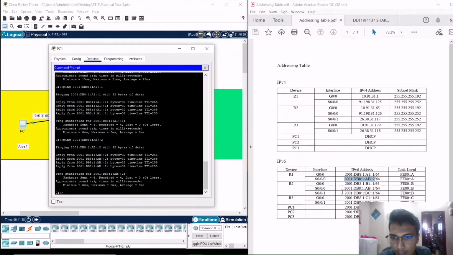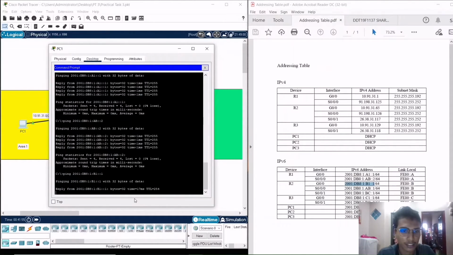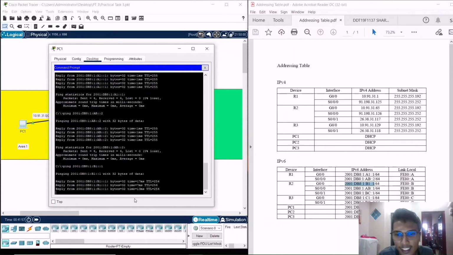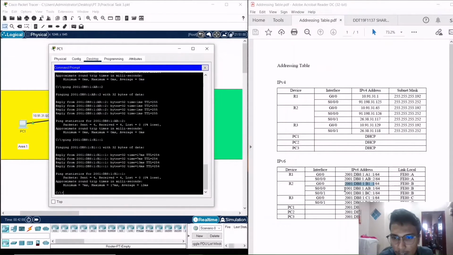The ping is successful. Now let's move on to pinging the interfaces of R2, interface gigabit 0/0. The ping is successful.